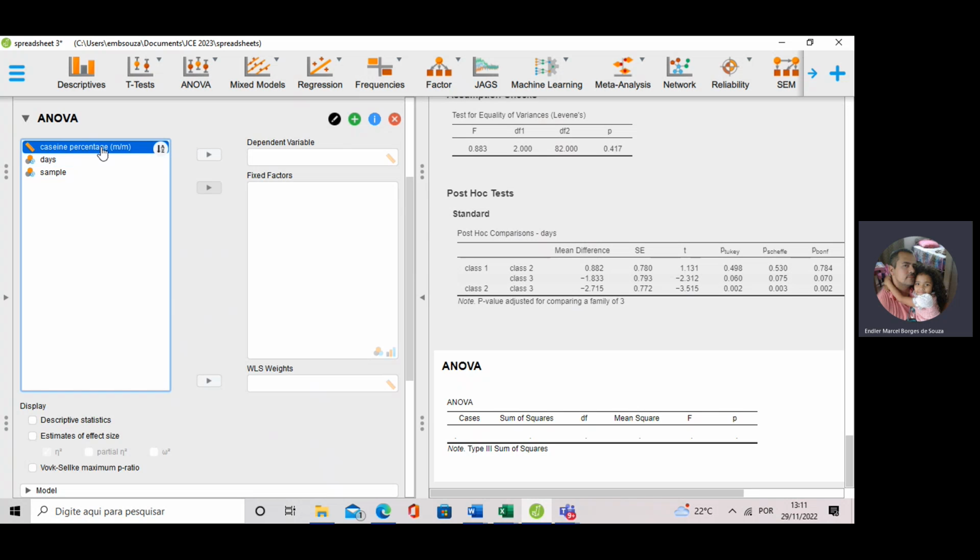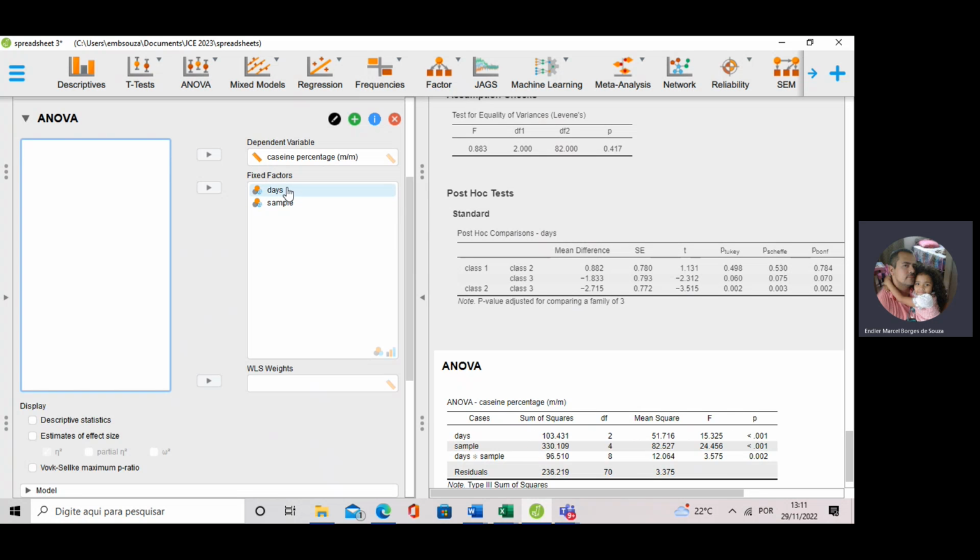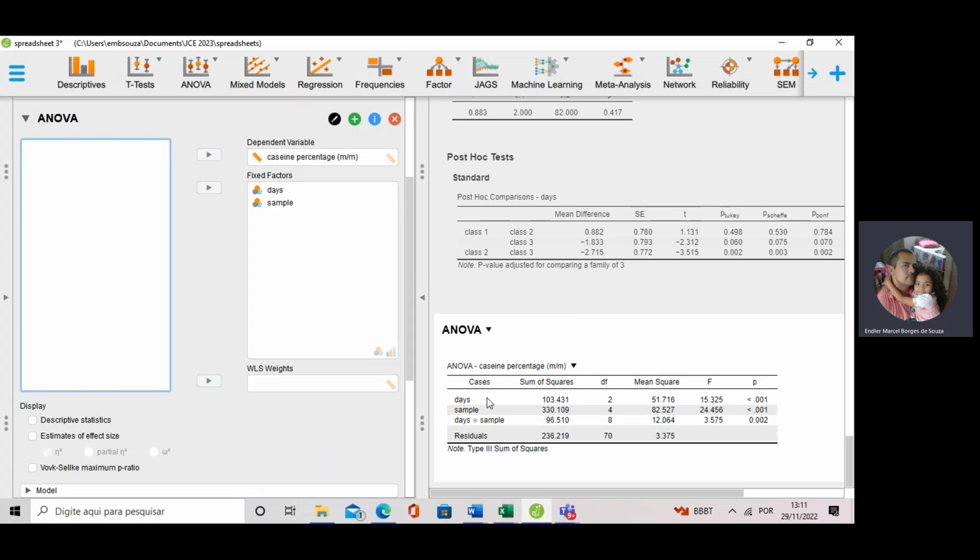So I'm going to place casein percentage in here and select as fixed factors days and samples. The whey protein samples were analyzed during 3 different classes that happened in 3 different days. In here we have the two-way ANOVA.